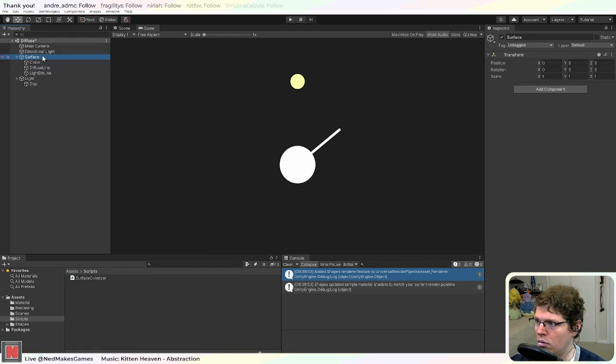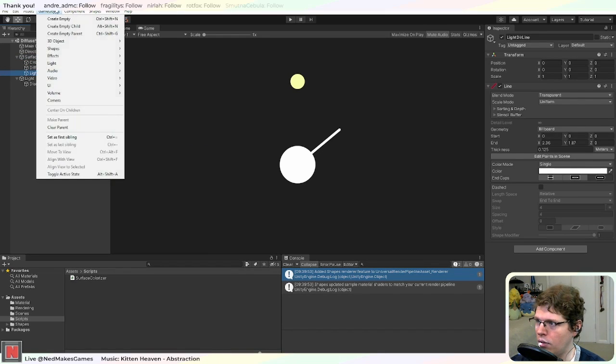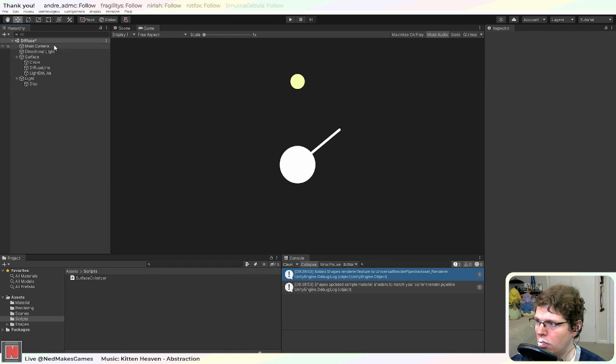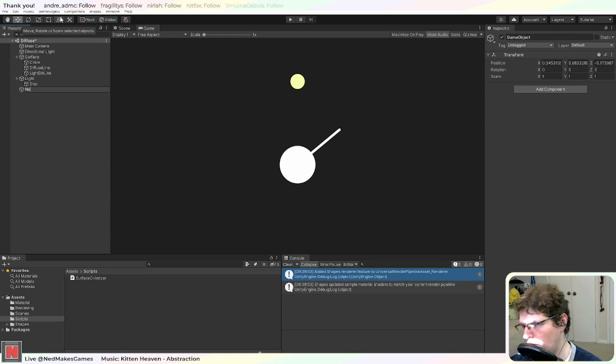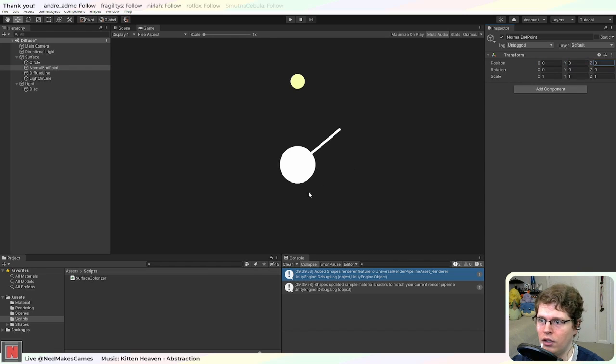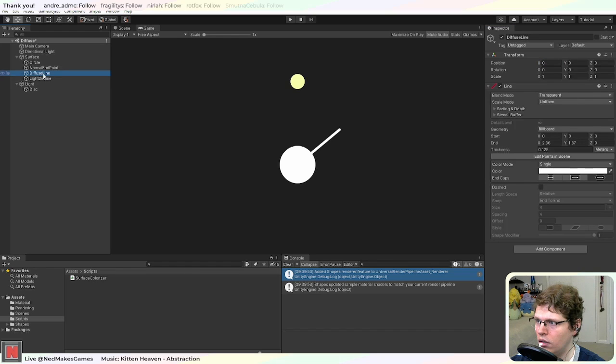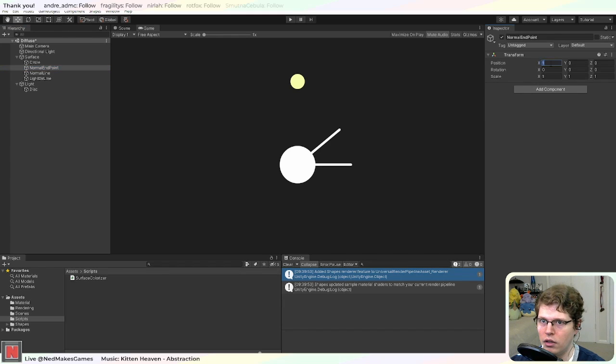Okay, so let's see here. I don't have anything for the normal endpoint yet, but this will be basically what we'll be able to drag around. And I'll just set it to be to the right, I guess. And then this should be the normal line. And then this. Okay, I guess we want the length to be a little bit longer, so it shows up.